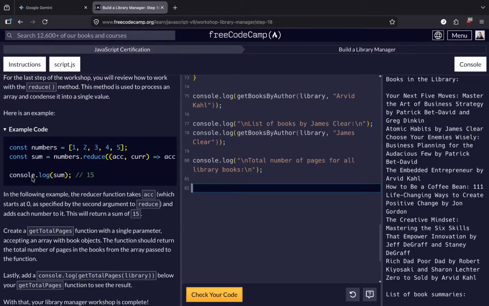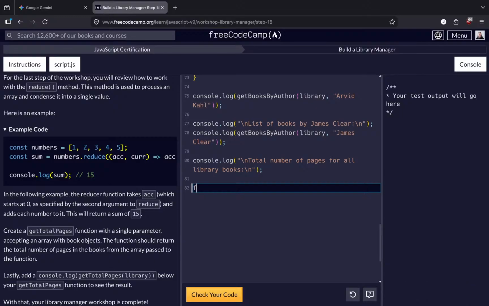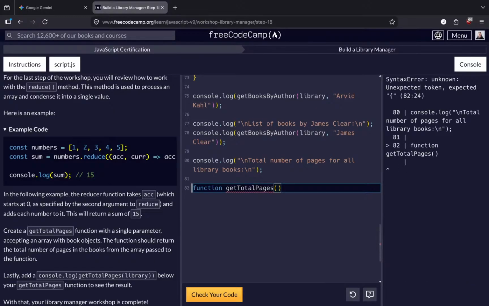Create a getTotalPages function. So we need a function called getTotalPages. It's a single parameter, accepting an array with book objects. Okay, we'll see. Just give me a second.